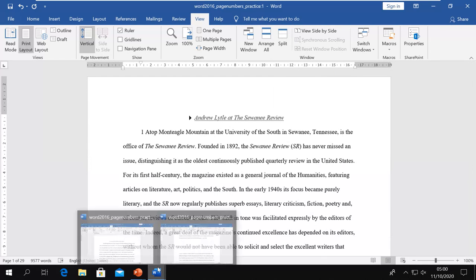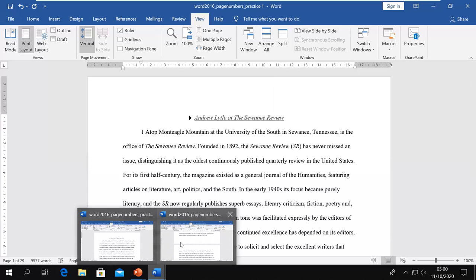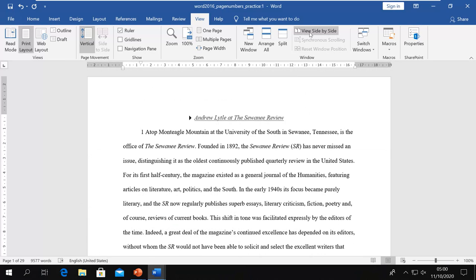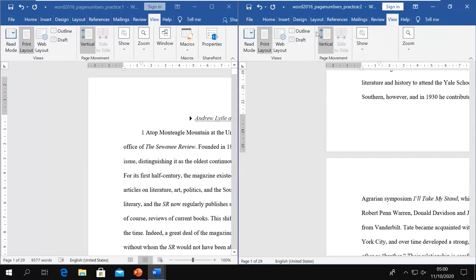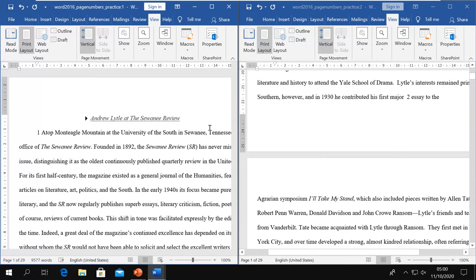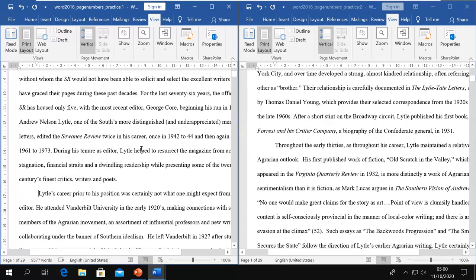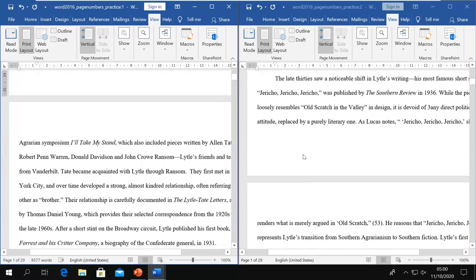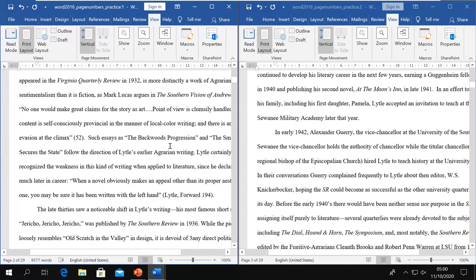Now if you have 2-3 windows open, and right now I have two windows running, I can go for this command, which says view side by side. These commands are not available otherwise. When I click view side by side, it will open both the documents side by side. And you see what happens when we scroll one document. I'm scrolling this, and now it is scrolling both, because they are synchronized. And that is what this option does here.